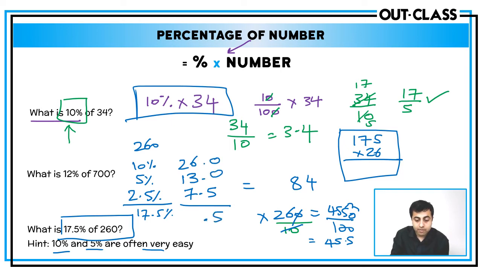So 0.5, 7 plus 3 is 10, plus 6 is 16. No, what did I do wrong? So half of 260 is 13. Oh, this is 6.5. Found my mistake. Okay. 6 2s are 12, plus 3, 15. 1 carry. 2 plus 1 is 3, plus 1 is 4. 45.5. So you get the same answer, but this neat trick, which if you become, and you will, good enough at math, you could have done this in your head. So 26, half of that is 13, half of that is 6.5, and you add them up.